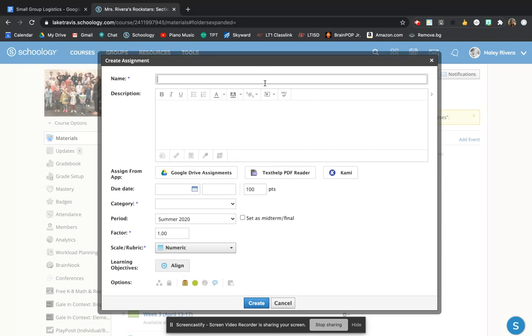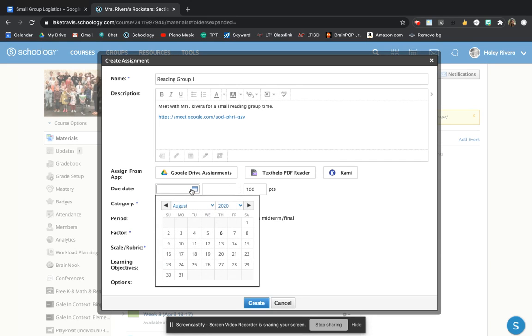Let's see, I'm going to say this is Reading Group 1, or you could call it Red Group or Yellow Group, or some fun animal name. Meet with Mrs. Rivera for a small reading group time. Then I would paste my link again because I want to make sure that we're using the same one.